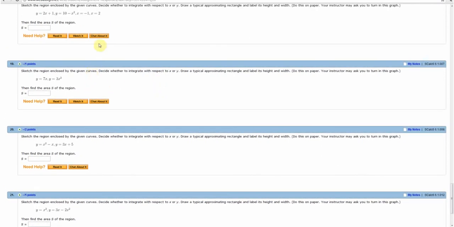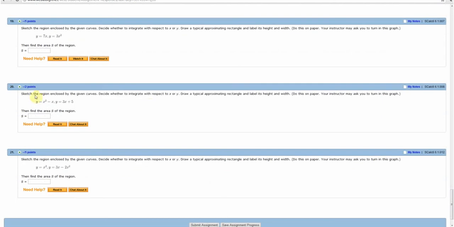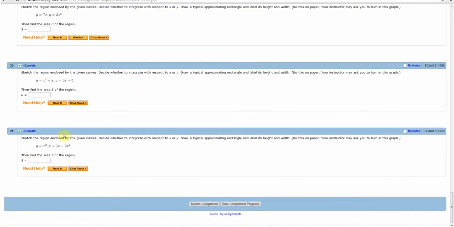And if you can't graph these, well, it's coming to the close of the time in your life that there was ever any point in you knowing how to do that, but it will still be very useful for the next few months. I'm assuming that you're not going to take any math after Calculus 2, but hopefully you will, so who knows. Number 20, sketch the region enclosed by the given curves. It's exactly the same. Okay, I hope that helps, and I will stop this video.